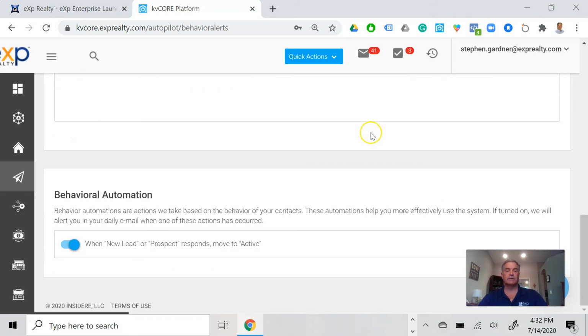Also, if you look down here, this is important. When you have a campaign assigned to somebody and they're a new lead, it automatically sends them drip emails or texts. When they answer one of those automated emails, if you have this activated, it will turn that prospect from a new lead to a prospect, and move them to active. What that does is it removes the automation. So once you've talked to them, you don't want to keep sending them automated emails. So it's very, very powerful.